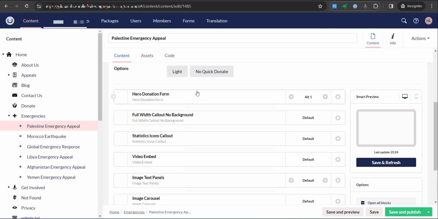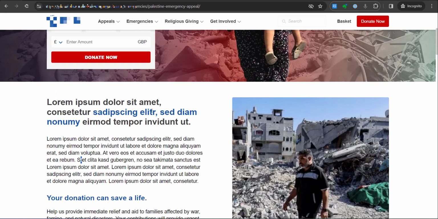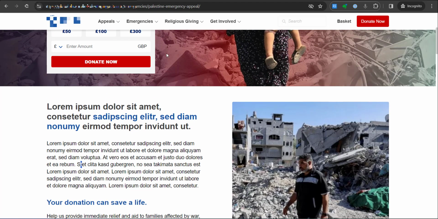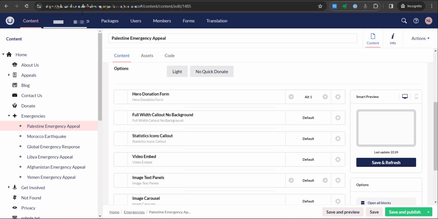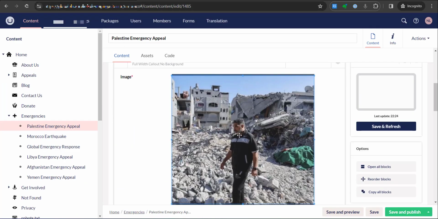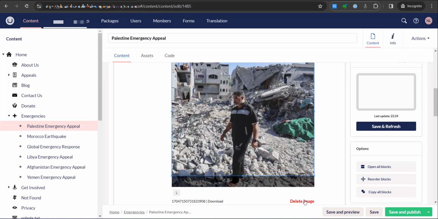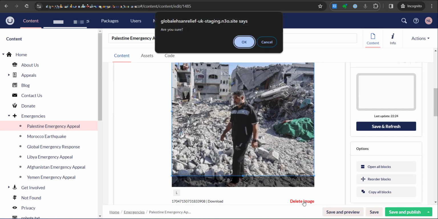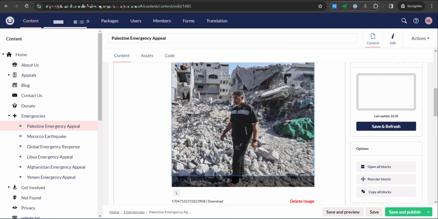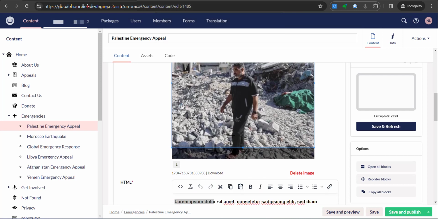So now, how do we add blocks or edit blocks? The first is, how do we edit a block? If we want to edit any block, for example, we wish to change the information which is written here, or we want to change the picture, all we will do is come into an existing block, click on it once, and we can change the picture if we want by deleting the image. So if we delete the image here, which I won't do actually, but if we were to, we could then add another image as necessary.